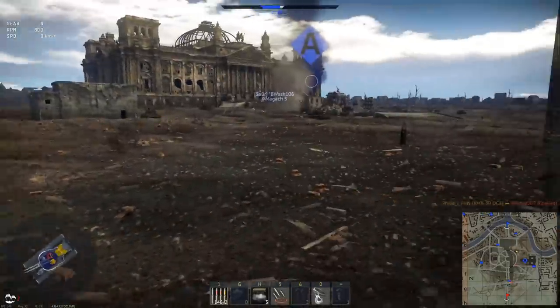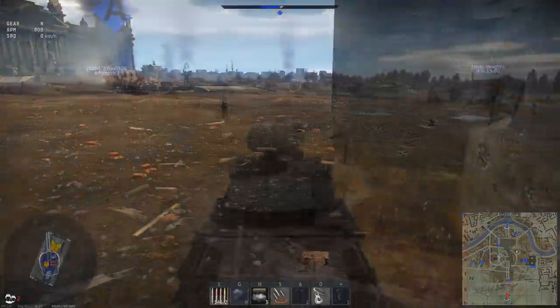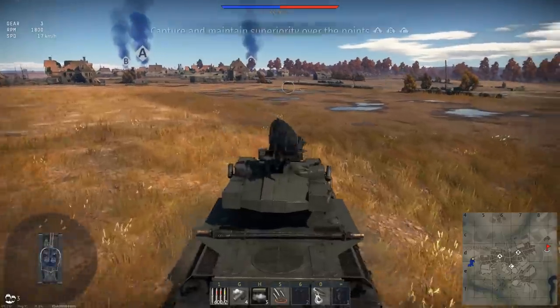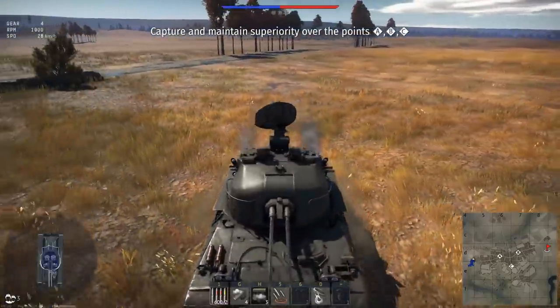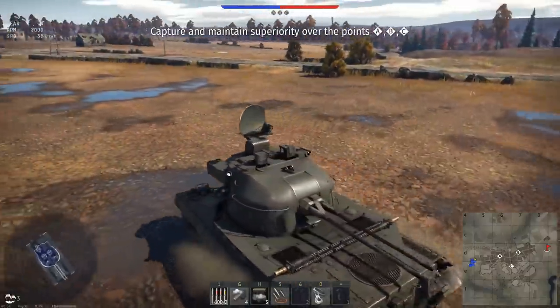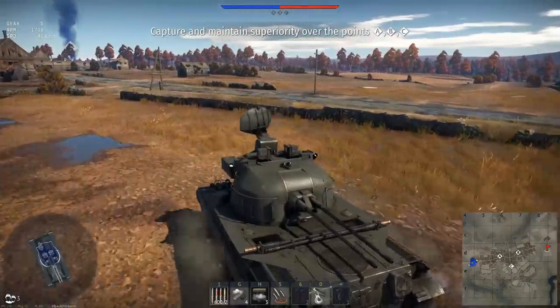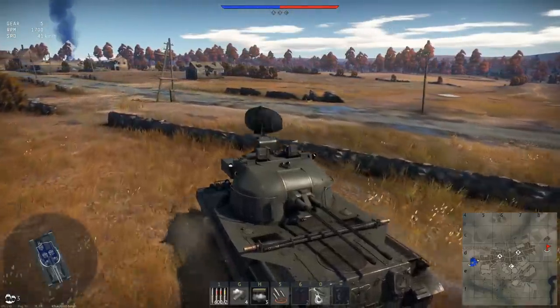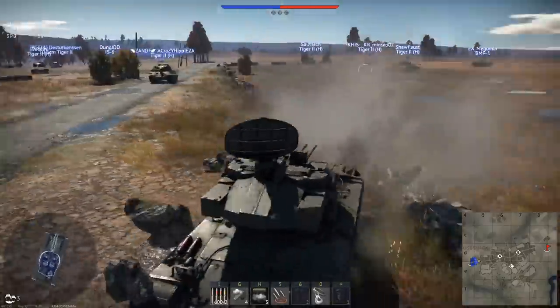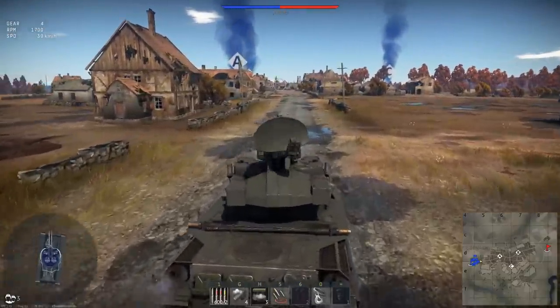Two friendlies, IL-28 Meteor coming in. Yeah, this should be the GG. Oh, yes. Oh, yes. Oh, yes. Okay, so we're going to use a tactic that is one of my favorites. Reversing the Americans and the British, as well as the Japanese, they're a little slow to get into position, which makes our job much, much easier. Just want to get on a straight line here, and then we'll do it.